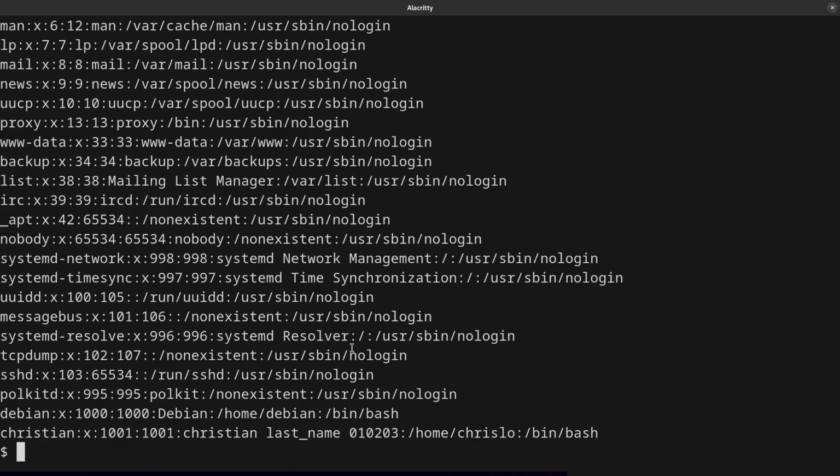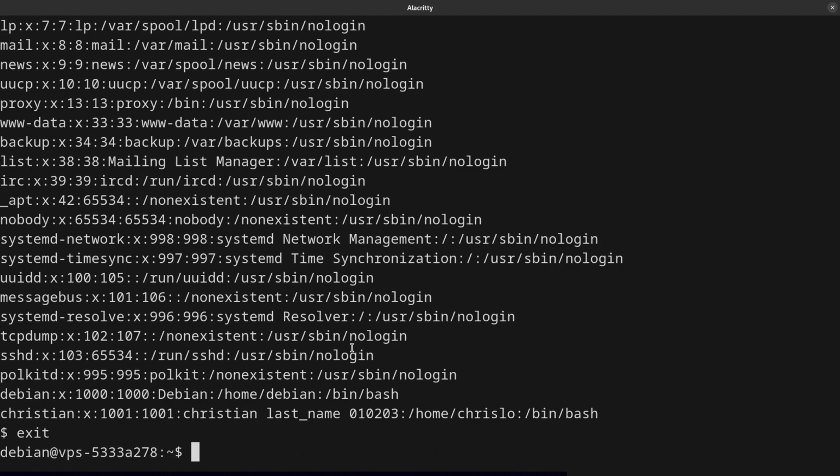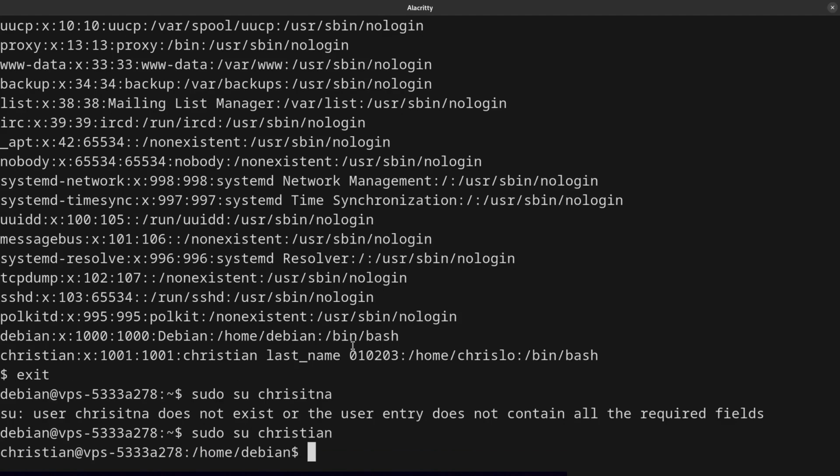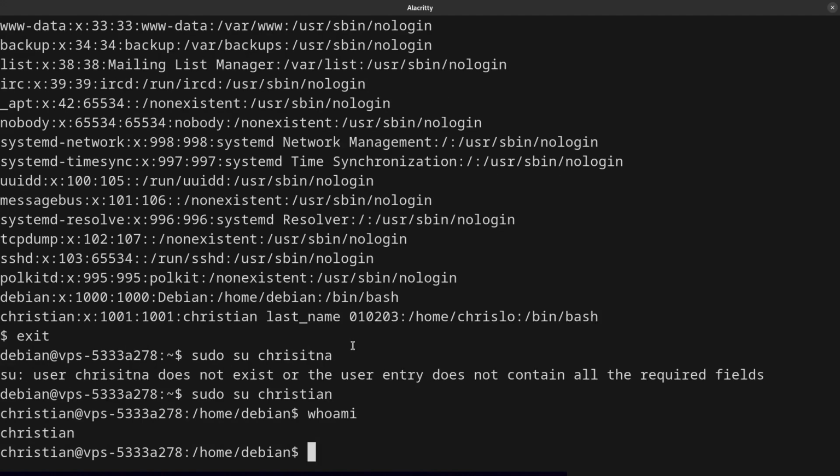Well, it's already bash, but maybe I have to log in again or restart as a user, not the server. Oh my goodness, what happened, Christian? Okay, and as you can see, we are back using /bin/bash. So I think that's all.